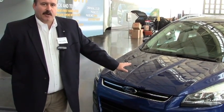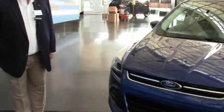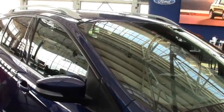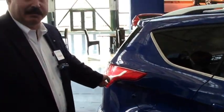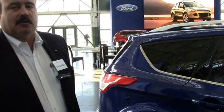We also have underbody shields under the front of the engine, on the sides of the vehicle, and under the rear differential to also improve aero efficiency. There are several other devices around the vehicle that also improve aerodynamics, such as a small divot behind the mirror, and these aero features you see integrated into the tail lamps, as well as an aero kicker here on the backlight. And also the integrated spoiler is tuned for aero efficiency. All told, the 2013 Cd, coefficient of drag, is 12% lower than the outgoing model and amongst the best in class.